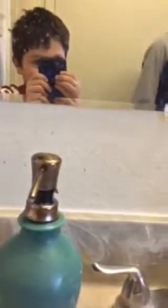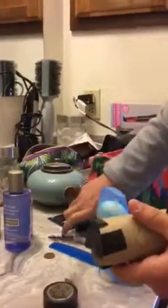So, on to the next life hack. You don't have a hairbrush, so you don't have a comb to comb your hair. Get a toilet roll and just poke a hole. And then keep putting these clips for girls' hair in here.